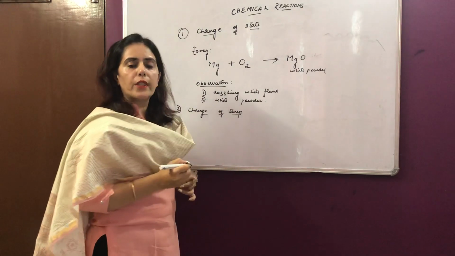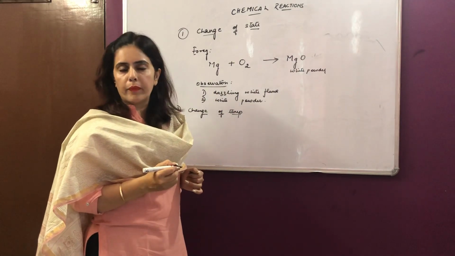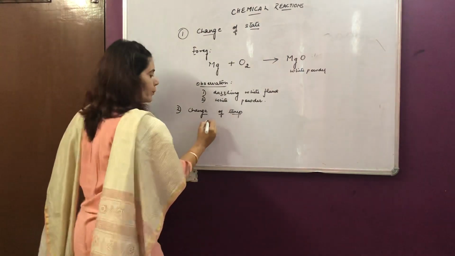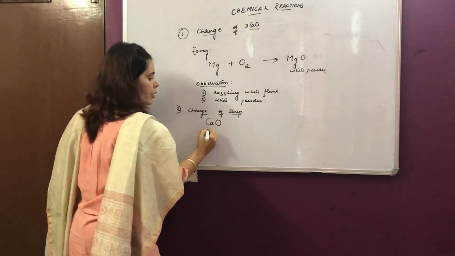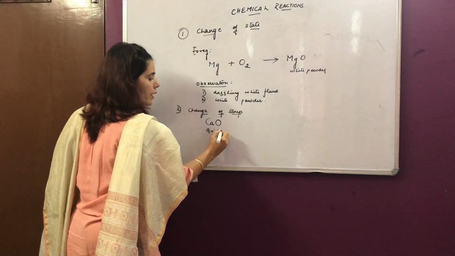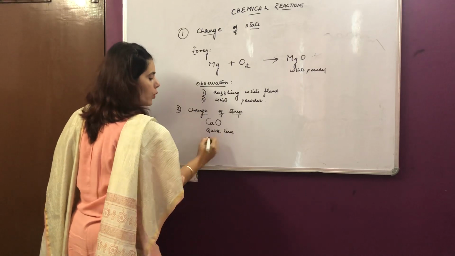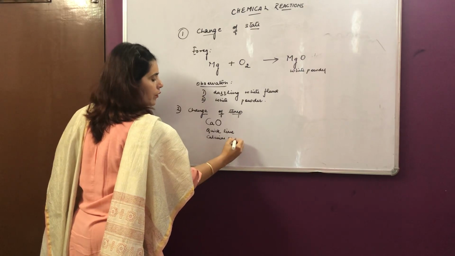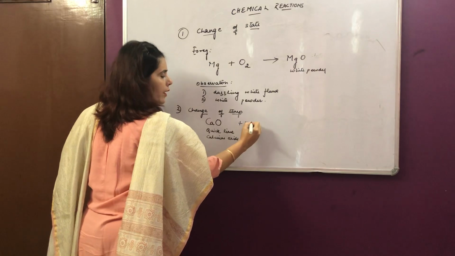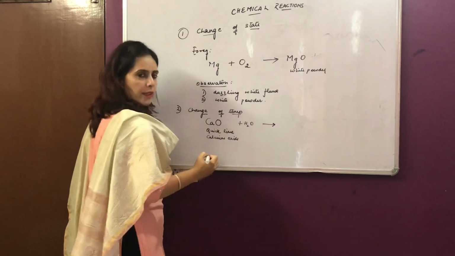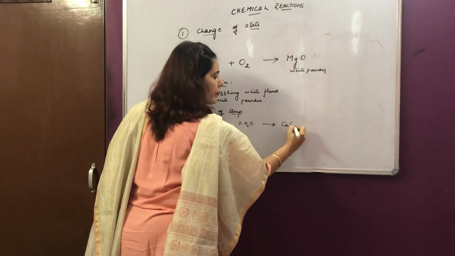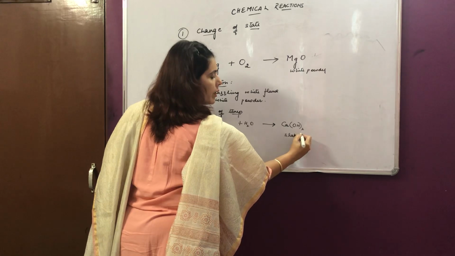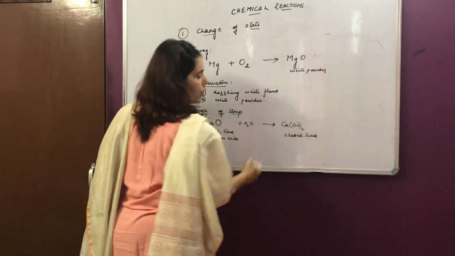In the important formulas, we all jotted down the formula of quicklime. So what is the formula of quicklime? It's CaO. What is CaO? Chemical name is calcium oxide. And the common name is quicklime. So whenever we put water over quicklime, the other day also we discussed, we get slaked lime. And I told you all, the chemical name is calcium hydroxide.